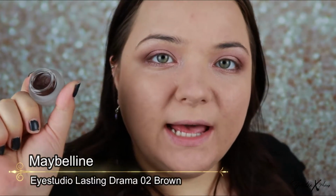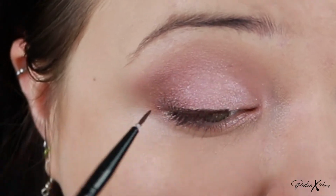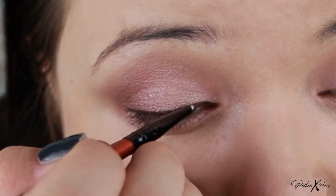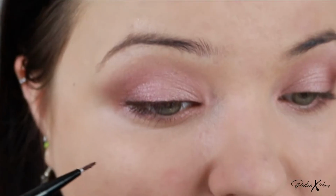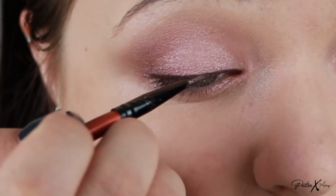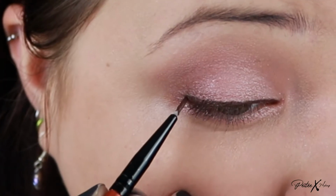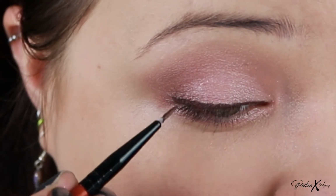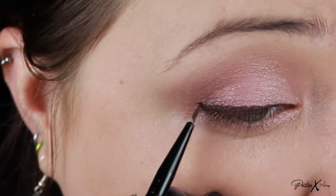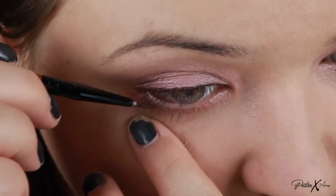I will add some brown eyeliner. So it needs to be thinner on the inner corner. And then thicker as you go along. I don't want to make a flick, I just want to make the eyeliner quite straight. But also I'm just going to finish it up into a point on the end. And I will also add it to the waterline.